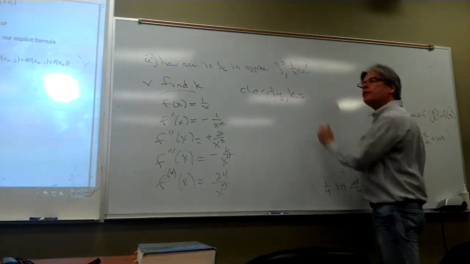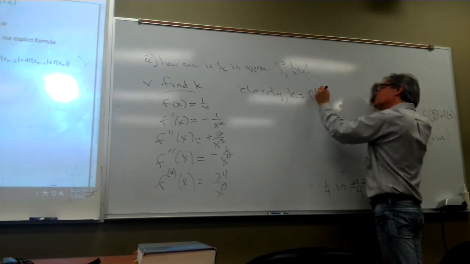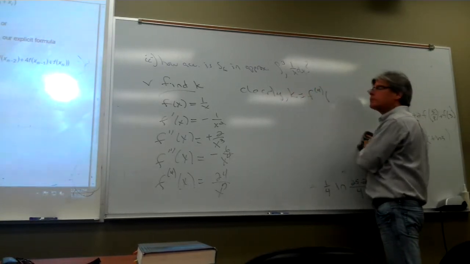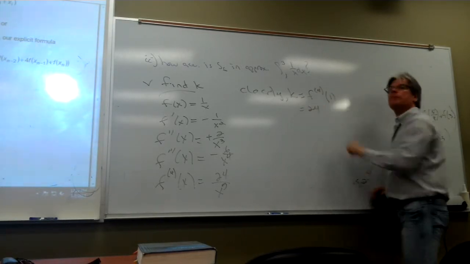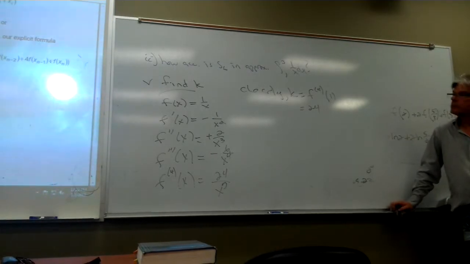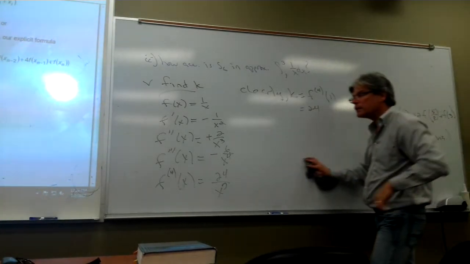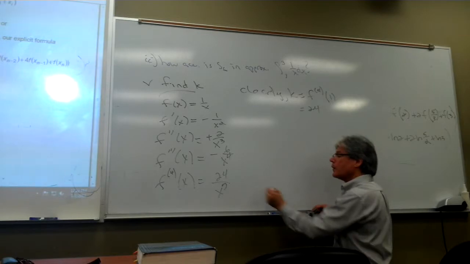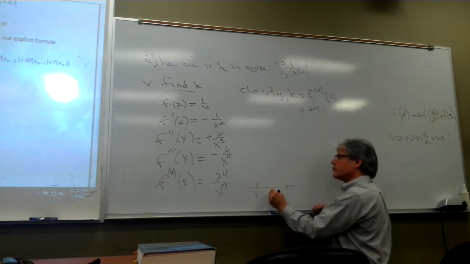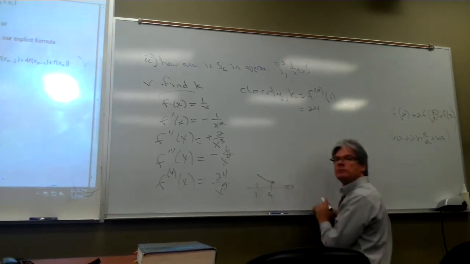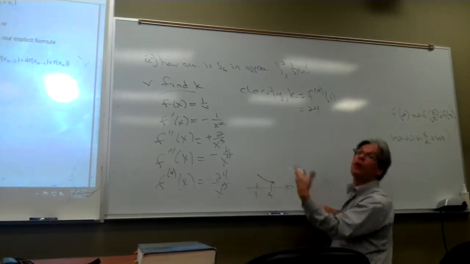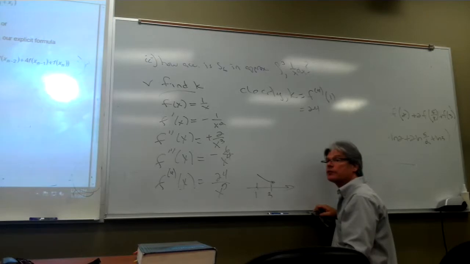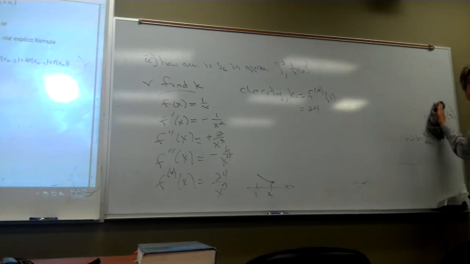So clearly, K is going to be nothing more than the evaluation of my 4th derivative function at the left endpoint, which I think in this particular example simply ends up being 24. The left-hand corner. Well, yes, I think this function over the interval from 1 to 3 is strictly decreasing. And so I think its largest value in absolute value is going to be at the left endpoint, since all the y values are positive for the fourth derivative function. And, shoot, I haven't answered my question, darn it.